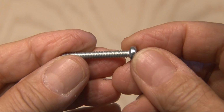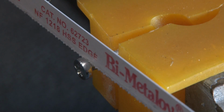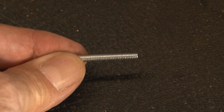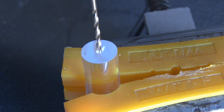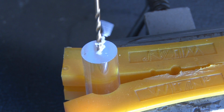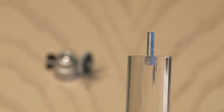I'll be using a small bolt to attach the camera mount, but that head has got to go. So out to the garage where I put it in the vise and used a hacksaw to cut the head off, which left me with just a threaded bolt. Okay, now it's time to carefully and slowly drill a hole in one end of the plexiglass rod that's just smaller than the bolt. And I don't want to go in too deep, just enough for the bolt to get a good solid grip. Okay, I've threaded the bolt into the end of the rod.